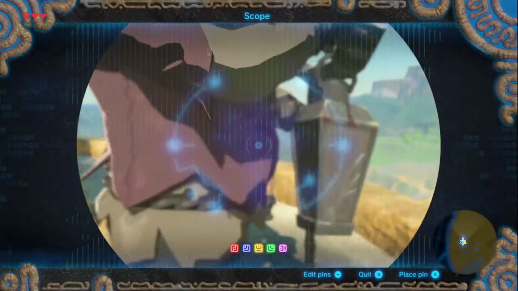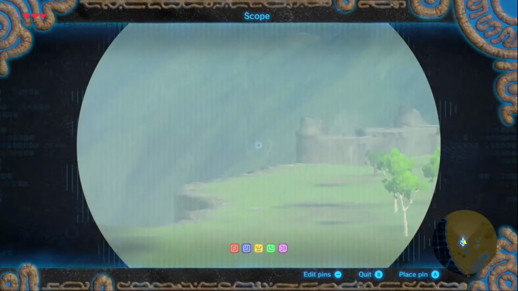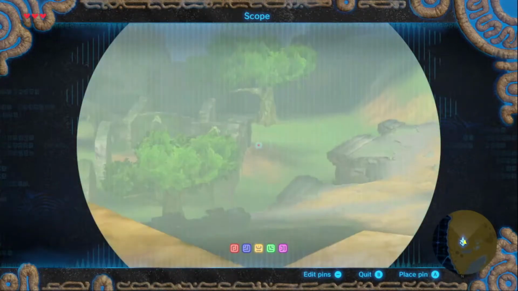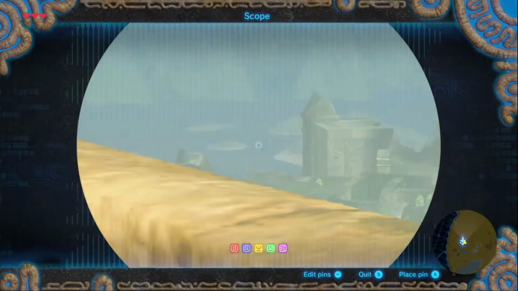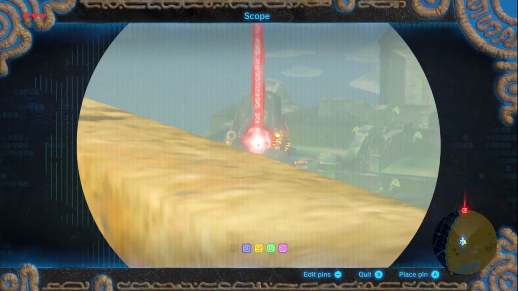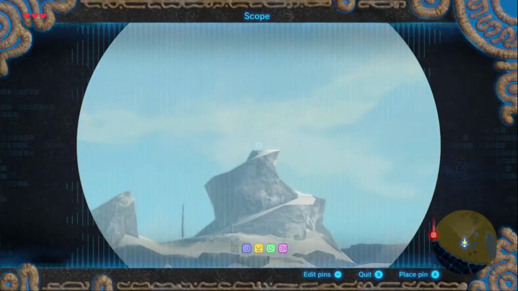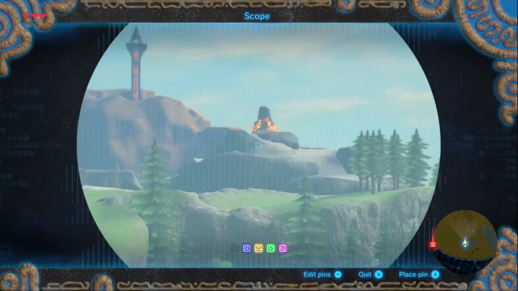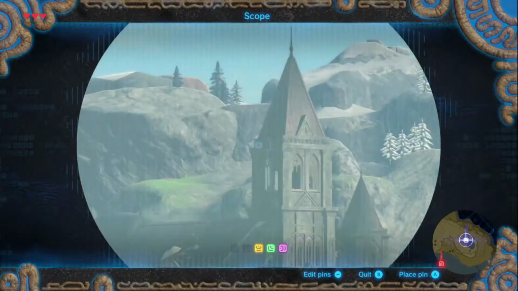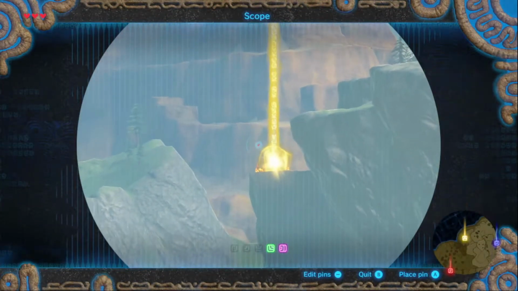Alright, let's pop this bad boy on. Oh boy, and you can still fall off the map. Bear that in mind. Let's see. There's one right there. Let's see. There's one right there. And there's one right there.